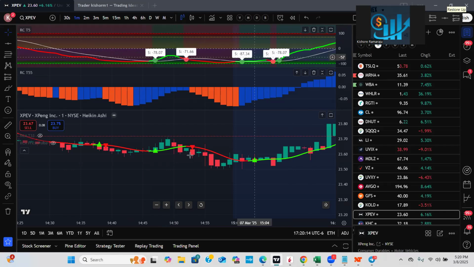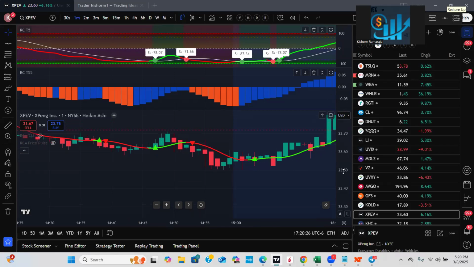Now for earnings, you basically look in the daily time frame. Same concept, but you look in the daily time frame instead of the 5 minutes time frame for earnings, and then the same strategy. If it is below minus 70, if it is looking bullish, then it will go up. If it is above 70, if it is looking bearish, it will go all the way down.